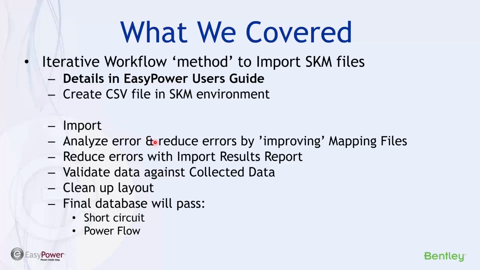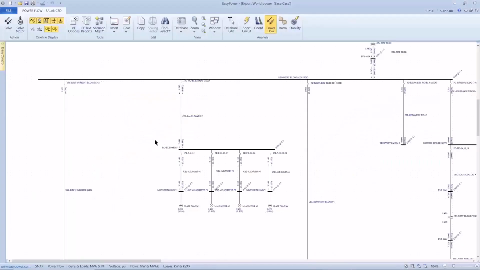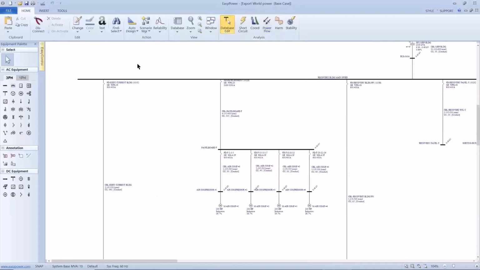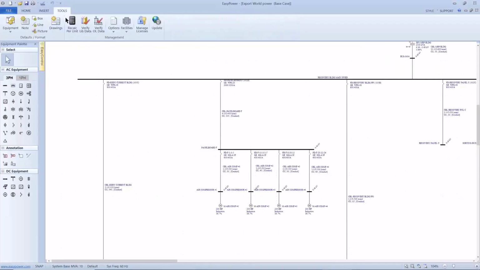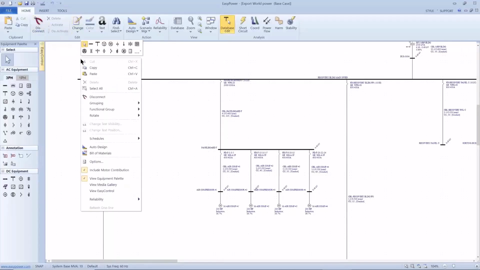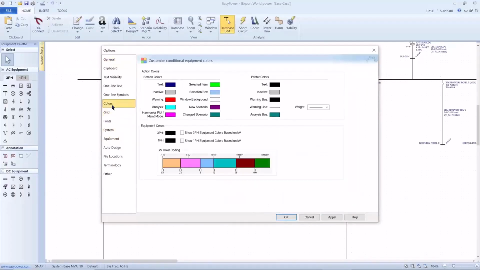The two things that I really didn't highlight that much is if I go into EasyPower and look at the colors, if I look at the color options in my options file, I can change the equipment colors based upon the voltage on three-phase equipment.